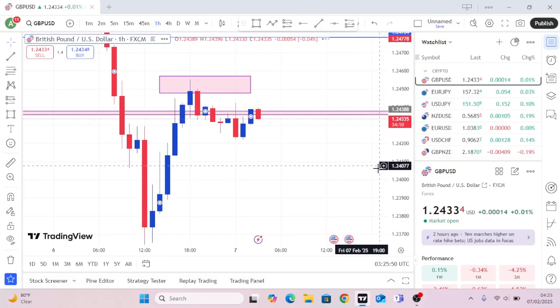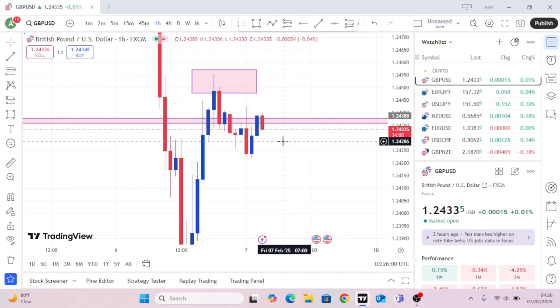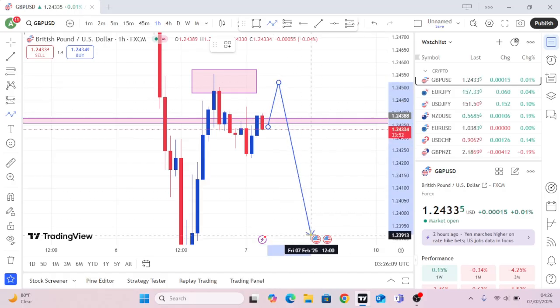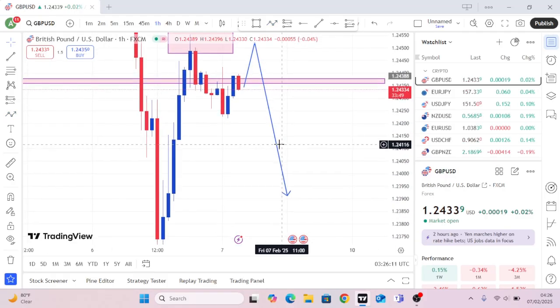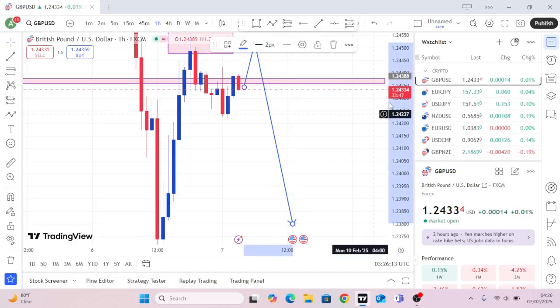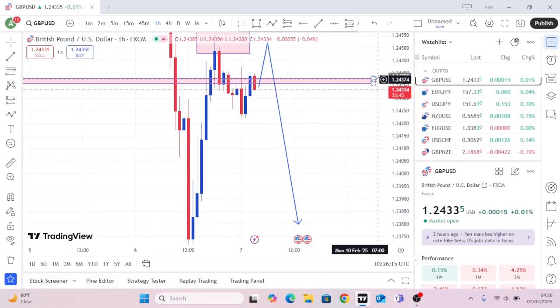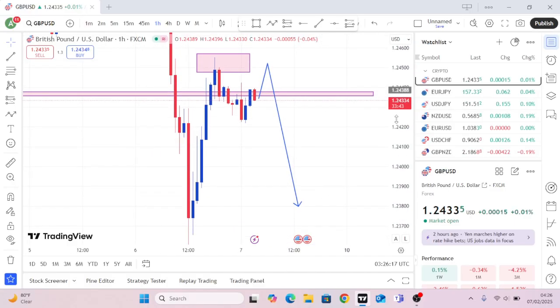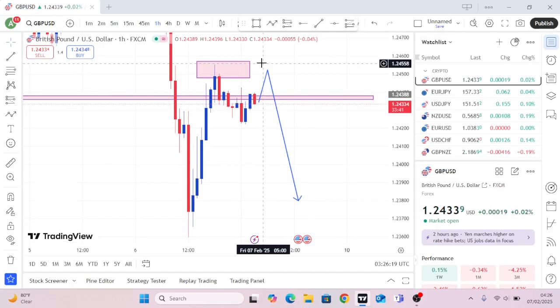So if we come to the lower time frame, this is my fear for GBP USD. My fear is that the market could want to come to this level, touch it, and go to the downside, so it's going to create a double top. Now, if you know a whole lot about GBP USD, they love double tops so much. So that is my fear. What if this market wants to push to this upside? That is just my fear.